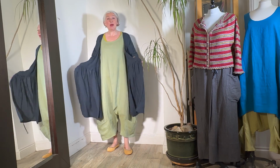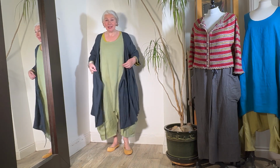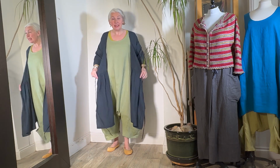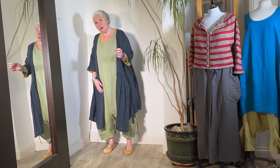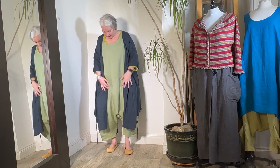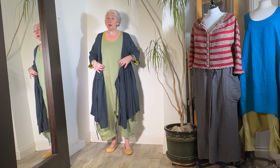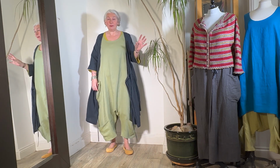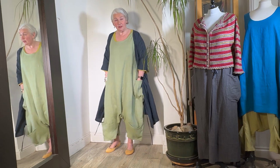A wrap dress in the magpie stripe, worn together with the rest of the chartreuse and spring greens outfit. Of course, they go beautifully. We already knew that magpie and chartreuse are quite special together, but here you can see that magpie and magpie stripe, in this case, together with spring greens, also make a wonderful combination. The blue that is in magpie has a green hint to it, and that makes it go so well with both the blue spectrum as well as the green and more yellow greens. But here it is, so whether you've got a wrap dress or baggies, for example, or a duster in the magpie stripe, or anything in the magpie part of the collection, whether it's a dress or just a plain magpie rather than the stripe, they go beautifully with the spring greens.